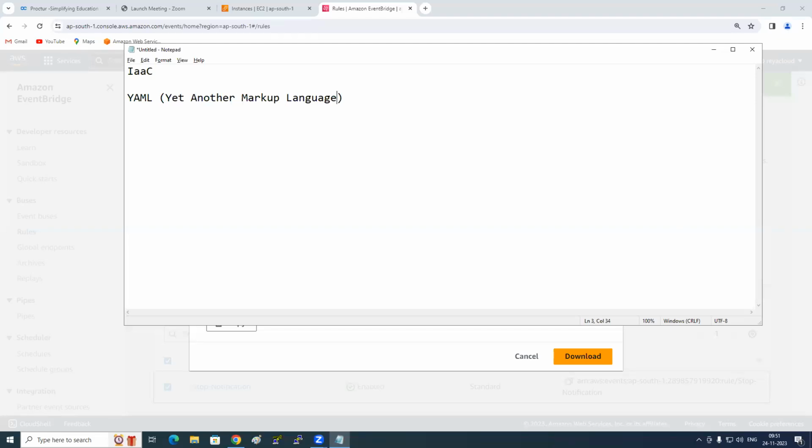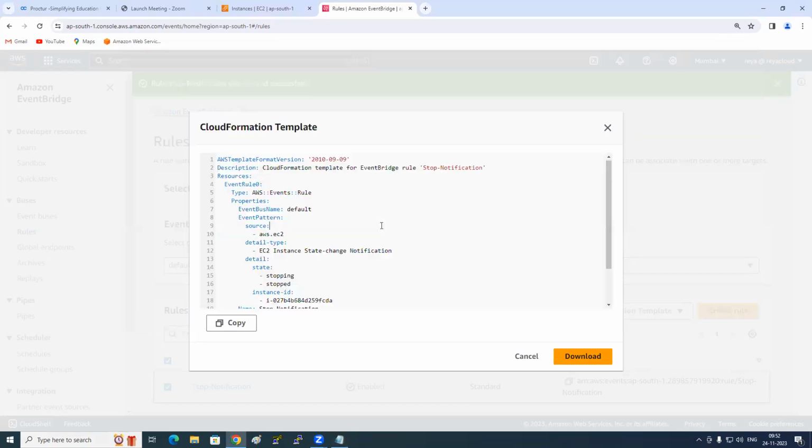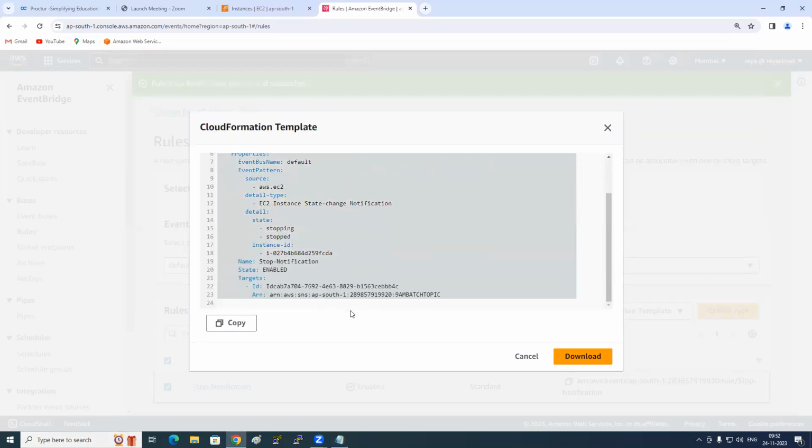So CF has templates. Do you see this here now? This is one of the templates. You copy this and make it a template. This is extra, Nana, I'm saying.